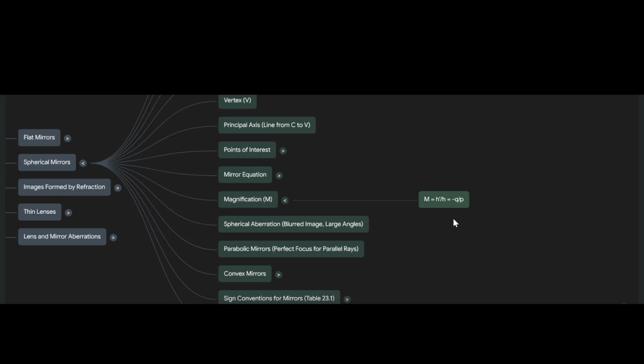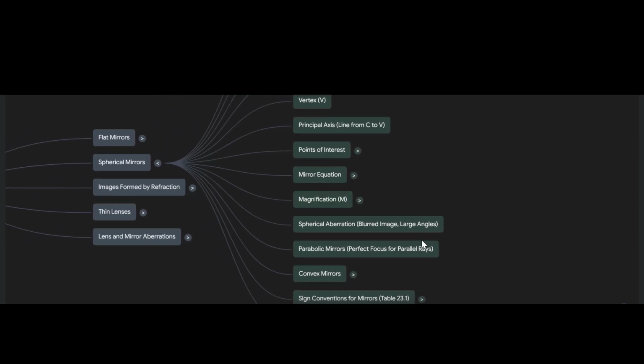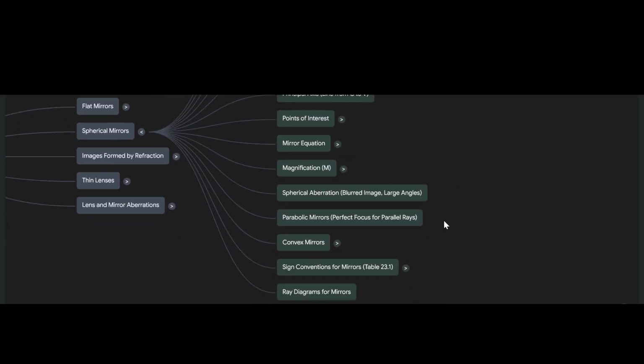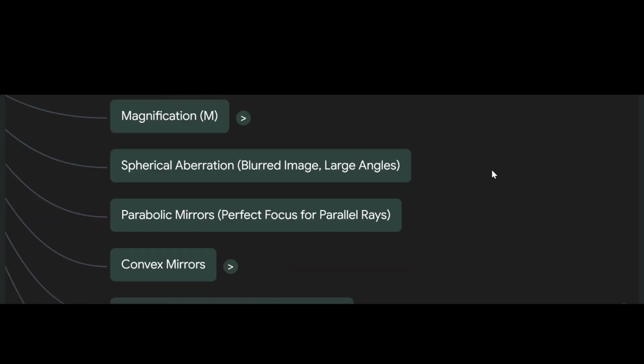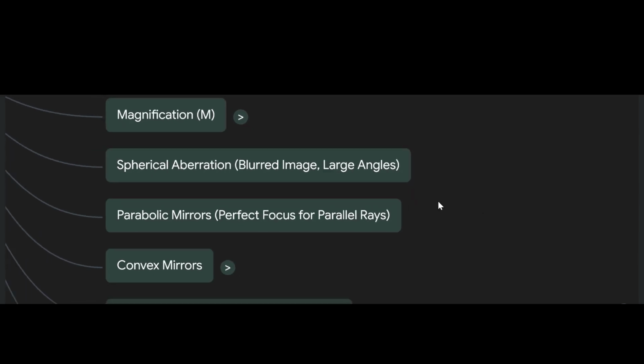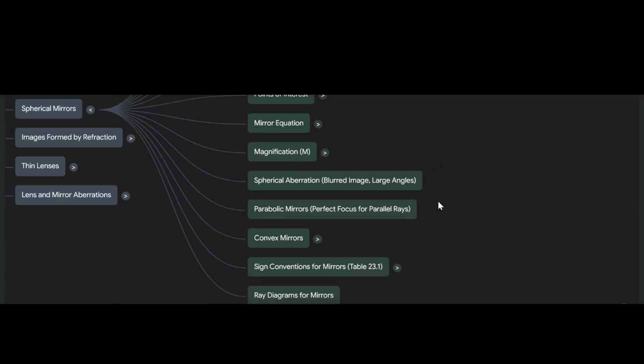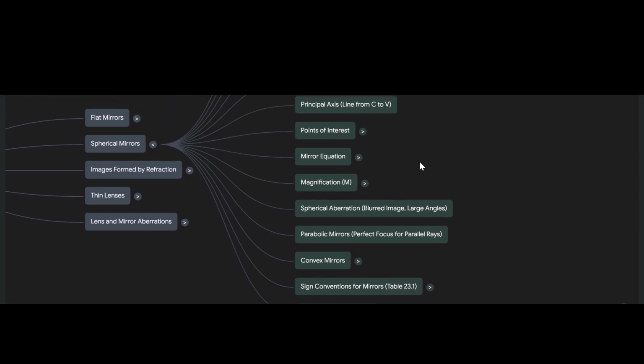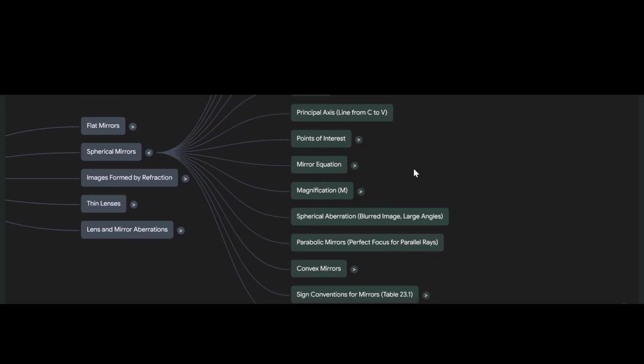But before that, maybe quickly mention spherical aberrations. Spherical aberration sounds like a vision problem. Sort of related to clarity. It's a limitation of spherical mirrors. They're easy to make, but they aren't perfect focusers. How so? Rays hitting the mirror far from the principal axis don't quite converge at the exact same focal point as rays hitting near the center. So it's not one perfect point. No, it's slightly spread out, leading to a bit of blurring or fuzziness in the image. That's spherical aberration. Is there a fix?